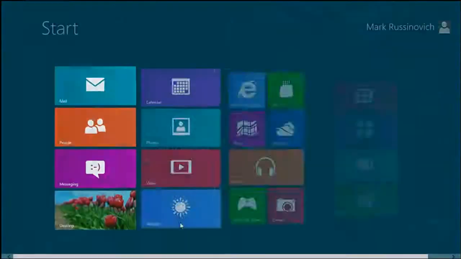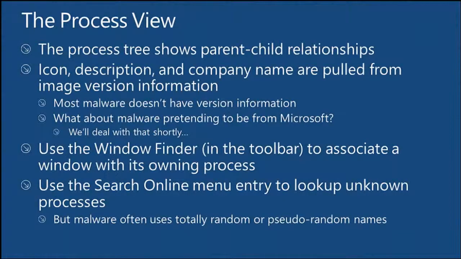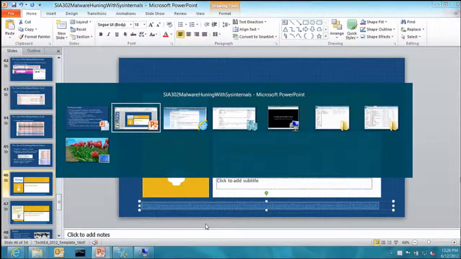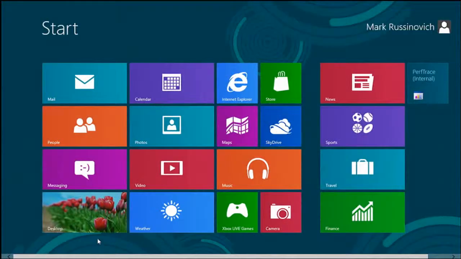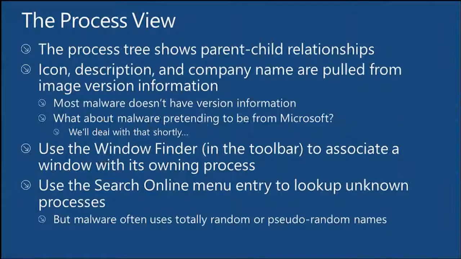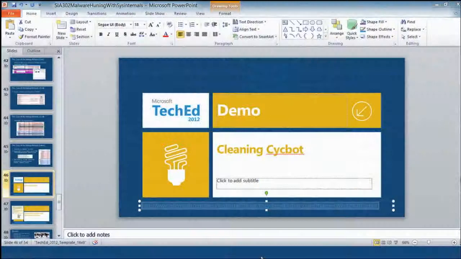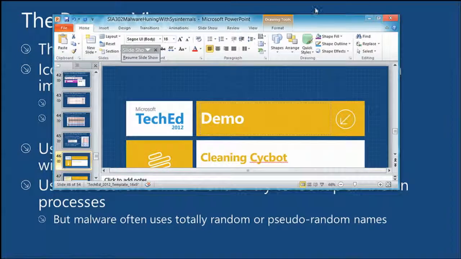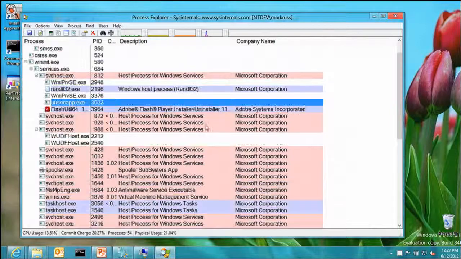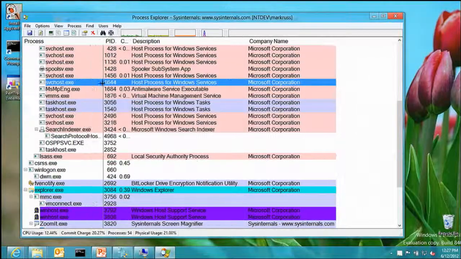So the first thing we'll take a look at is, I'm still getting used to this new thing, because you used to just be able to get the taskbar by saying window key, and now you can't. So, arg. This is my first time presenting off of Windows 8, so it's a learning experience for, I think, all of us. Now, how do I get to my taskbar? All right, so I'll just do that. Oh, I could have just launched Task Manager and I got it. Anyway, so let's get back to this.